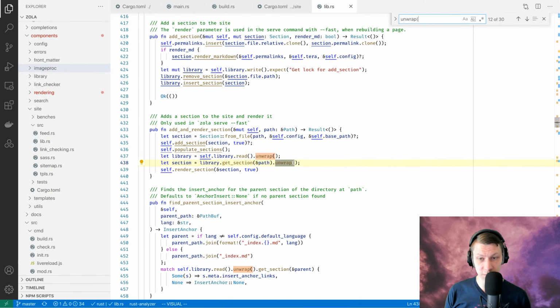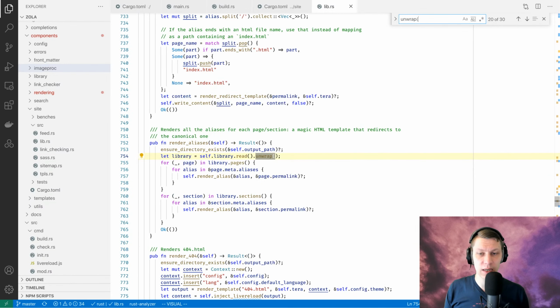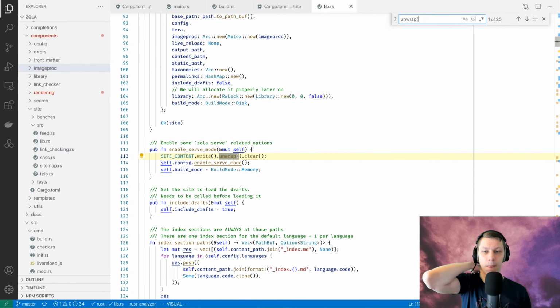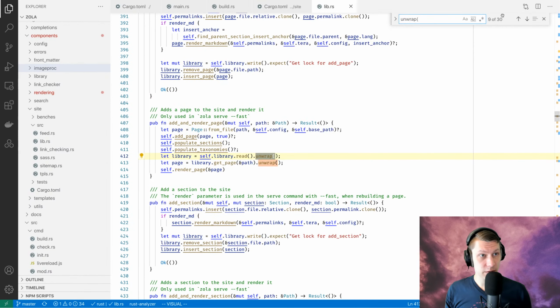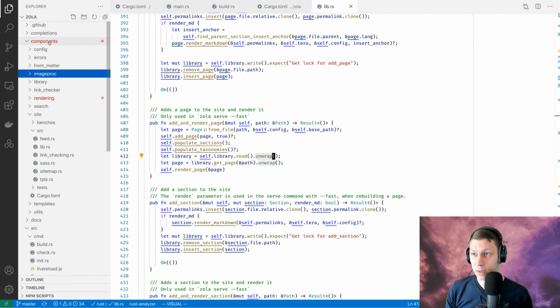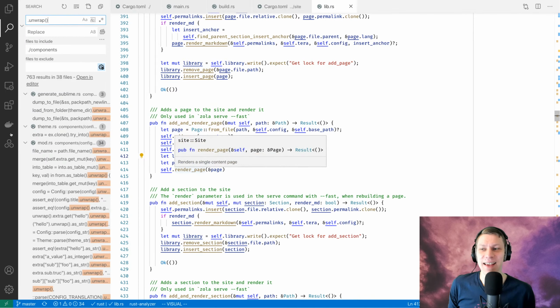So all this stuff can fail. And in some cases, maybe, sometimes you unwrap because you know that it cannot fail, but in some cases here, I'm sure it just unwraps because it was harder to process all possible exceptions. And that stuff is not so good. I wonder how many times unwrap appears in the whole code base. So let's look through components first. So 763 results in 38 files. So that explains a lot.